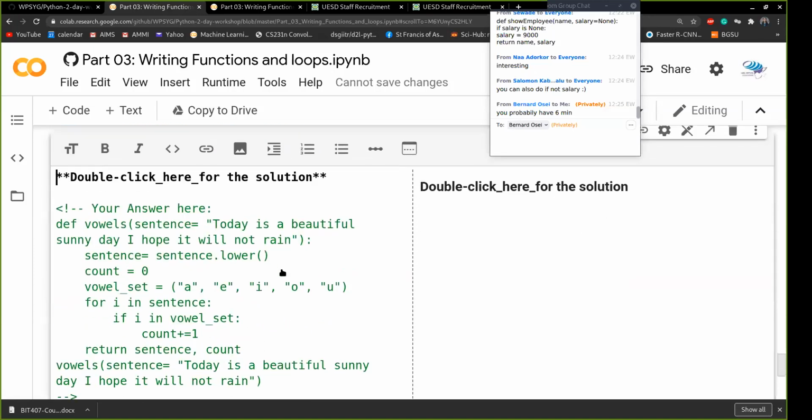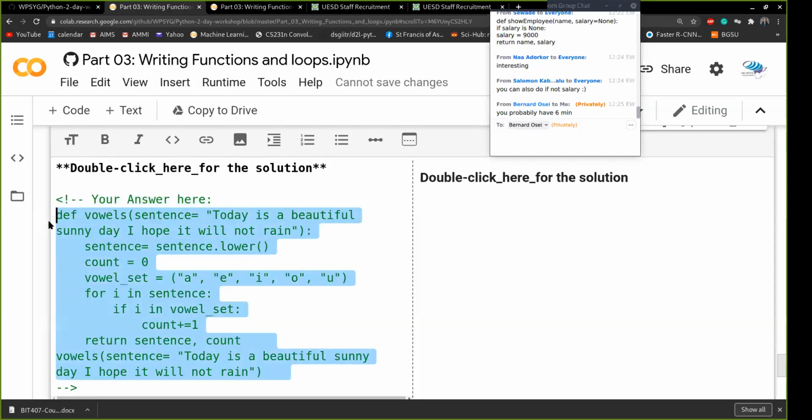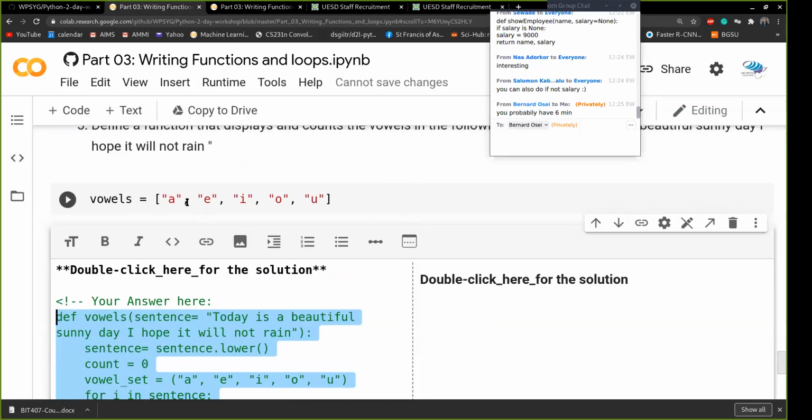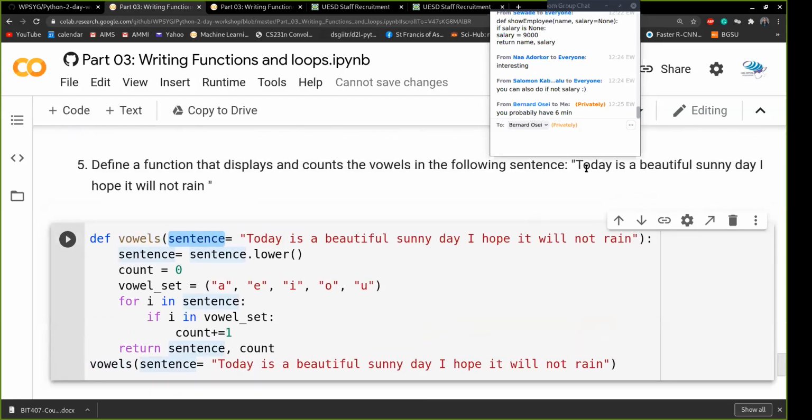So first of all, what you can do is first define vowels and then give it the sentence. And the sentence we want is: today is a beautiful sunny day. I hope it will not rain.